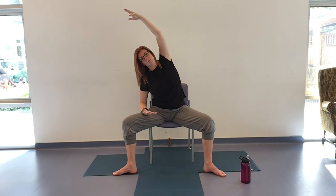On that next exhale, left hand or forearm comes down, and on the inhale, we're coming all the way up to center. Any adjustments you need in your body, go ahead. And then we're taking the legs back into center. Take a breath in. Exhale it out. Another couple of breaths just like that.